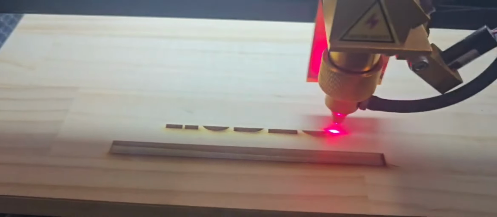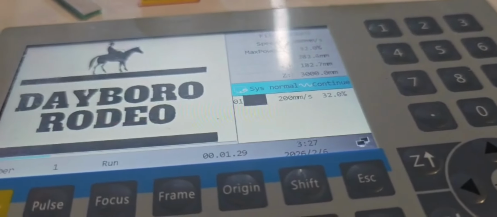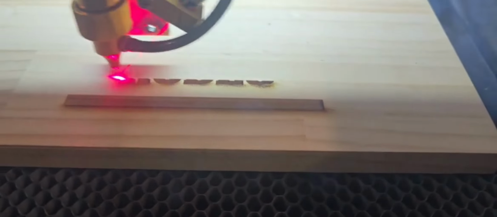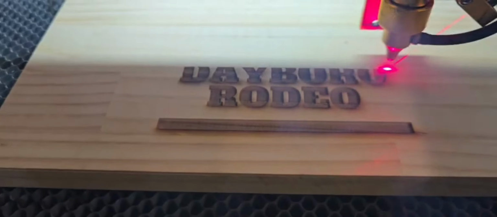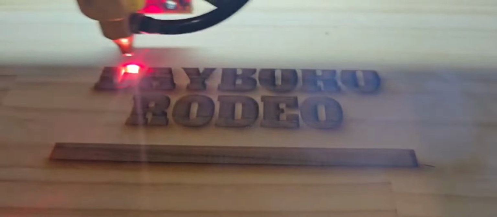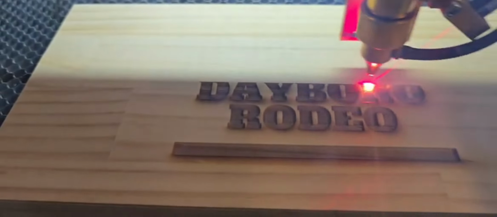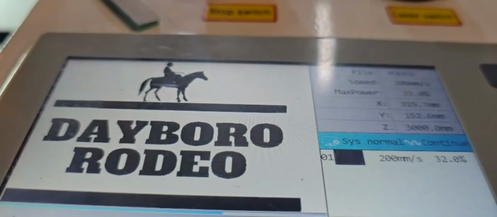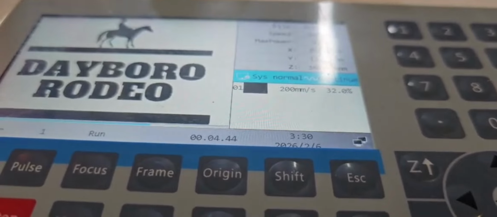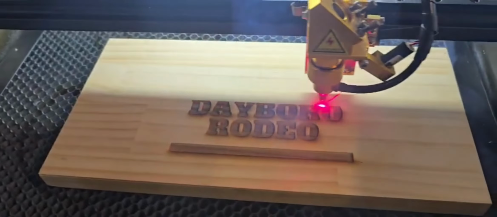Just come back, you can see how long we've been going for, only 1:30, and that's quite deep, which I can probably show you when it's finished. So we're getting closer to the finish. We've just got the little horse to go, and you'll see that little red square is identifying where we're up to, and we've been going for 4 minutes on that engraving.